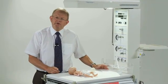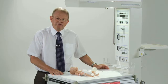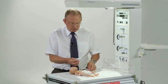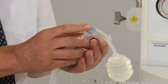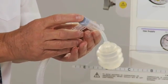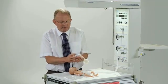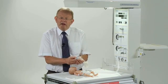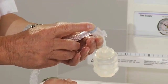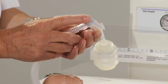I would now like to tell you about some important things you must remember when using a T-Piece resuscitation device. As we've explained, inflation is made by intermittently putting your finger over the hole in the PEEP valve. But not infrequently, I've seen people put their finger on the hole and leave it there — often when they're being distracted by somebody asking them a question. Never do that. It should always be placed on intermittently.